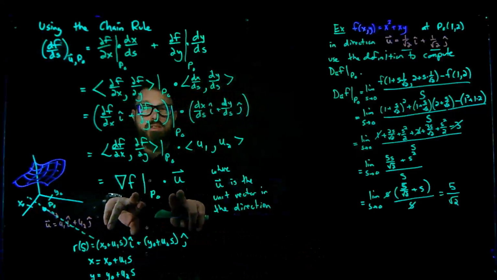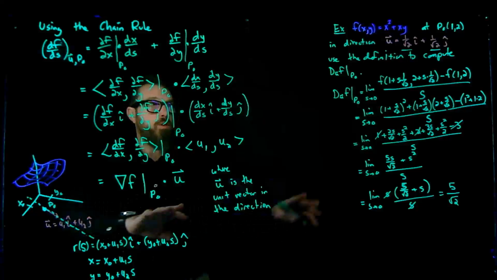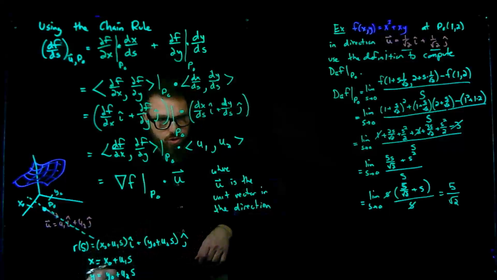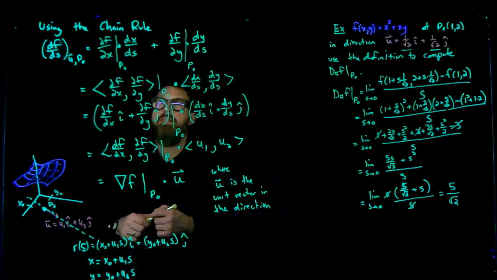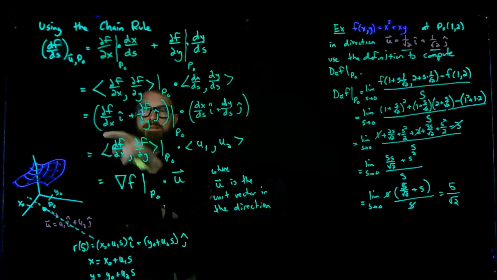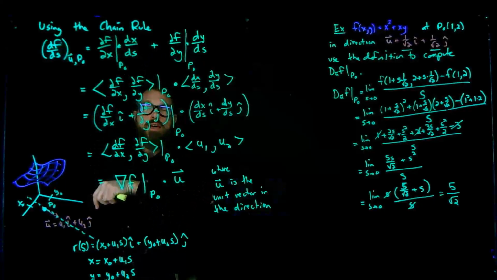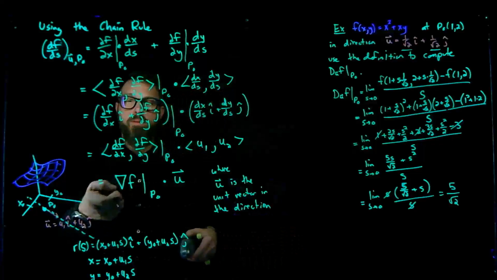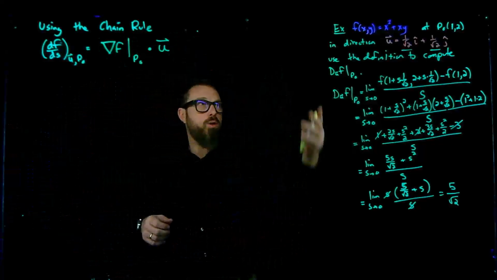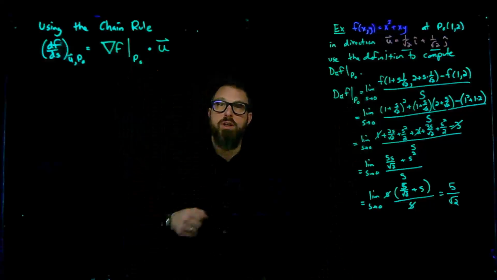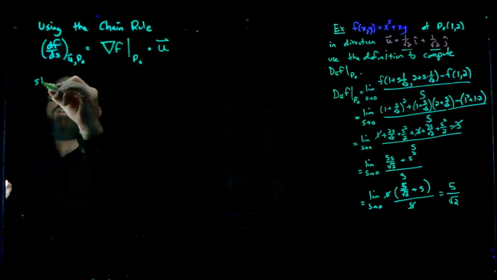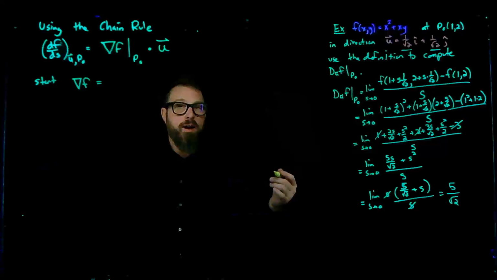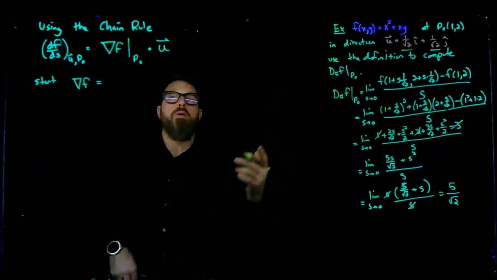Okay, so this is actually a much easier way to be able to pull off something like this. I think what I'm going to do is write this here, and then take its derivative and show you I get exactly the same thing. So let me put this up here, and then I'll do the derivative below it. All right, so let's find the directional derivative of this thing using our new definition. Our start is we need to find the gradient of f. Well, the gradient of f is nothing more than a vector function where its components are the partial derivatives.